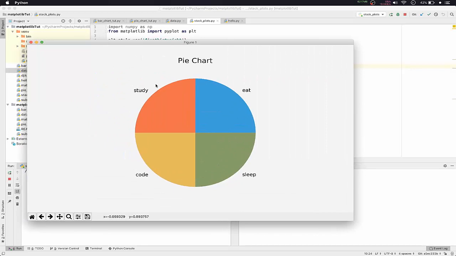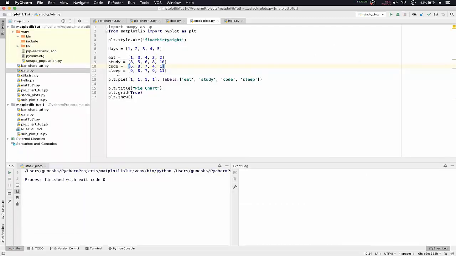But what if you want to show data for 5 days in a continuous manner? We can't show that using a pie chart. For that we'll use the stack plot particularly. Here you can see for a particular day 1, a particular student will have 1 hour of eating, 8 hours of studying, 6 hours of coding, and 9 hours of sleep.